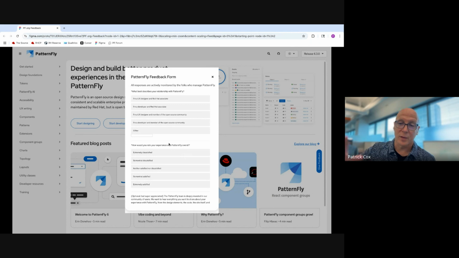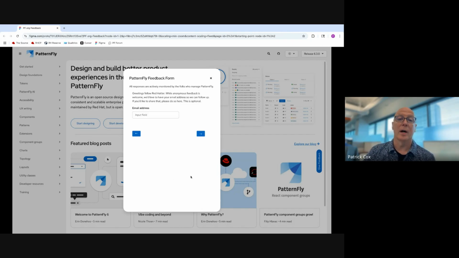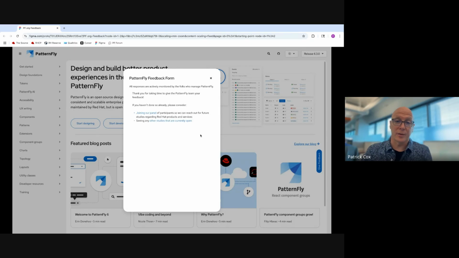So I'll just take you through two different flows. If you say you're a Red Hat associate, and I just filled in "extremely satisfied," and you move forward, you will get this screen, where you have the option to enter your email address for follow-up on your input, and then you go to the next screen and you're done.